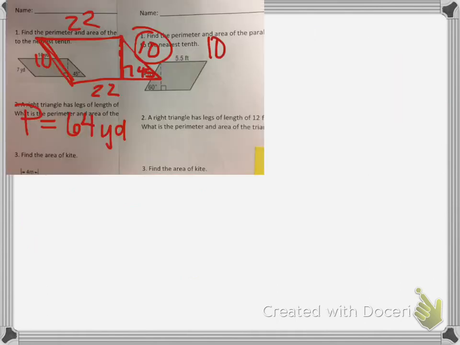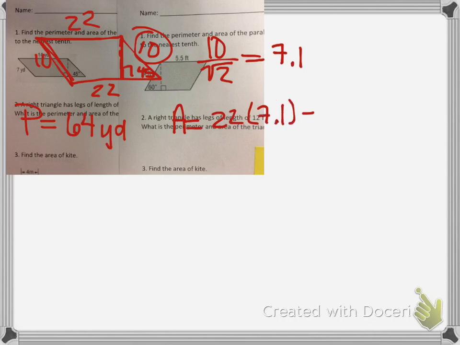What I would do is take the 10 and divide it by the square root of 2. When you divide 10 by the square root of 2, you would get your height. 10 divided by the square root of 2, I get roughly 7.07, so we'll say 7.1. And then that times the base, so I could say the area is equal to base times height, so the 22, which is the base, times the 7.1. And I would get an answer of 156.2 yards squared, or square yards. Okay? And that's it. So fairly simple. It shouldn't be that hard. Y'all can make sure y'all do that.